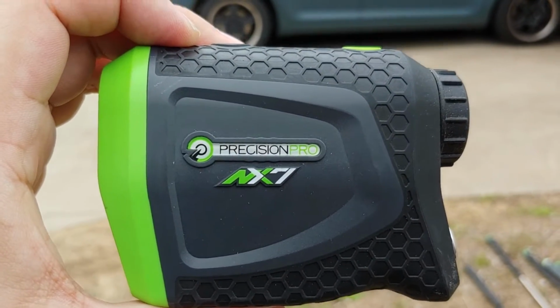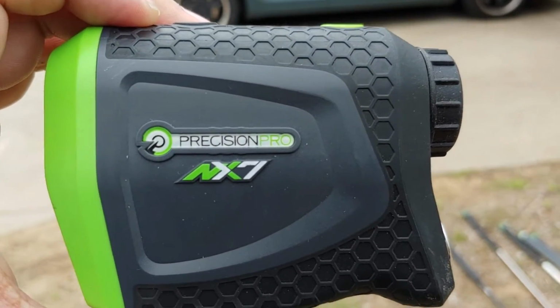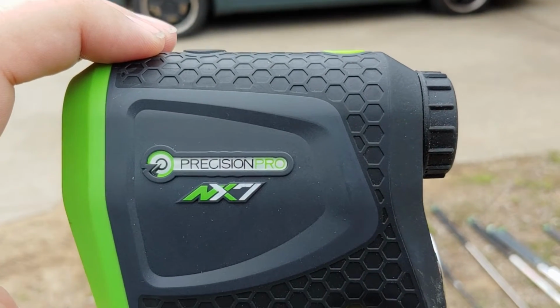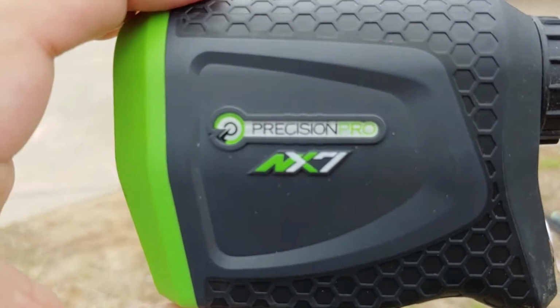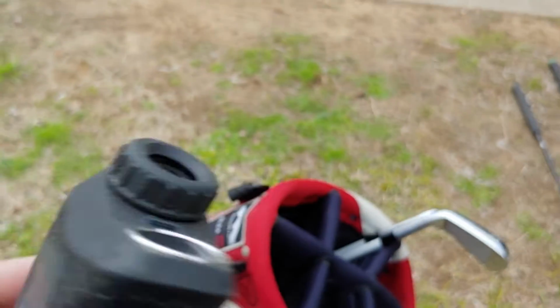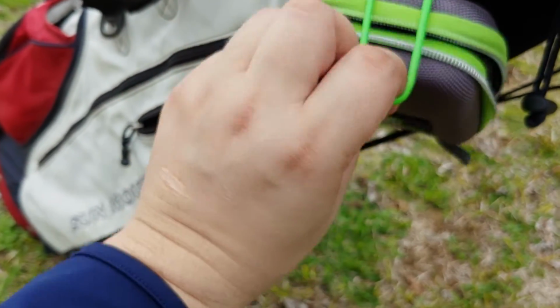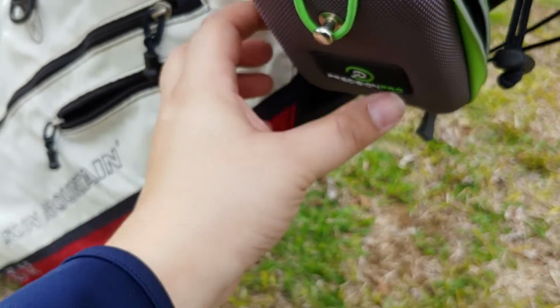You can pay $400 for a rangefinder or Bushnell, something like that, but anytime somebody has had a Bushnell or anything like that, I've put it up against this Precision Pro NX7, and we have gotten the same results. So yeah, it's a very nice, consistent rangefinder. Another cool thing I like about it is actually its storage case. You don't actually have to zip it back up. It has this little band here that just latches right over. So that's a nice little feature. Nice case. Yeah, I like the Precision Pro.